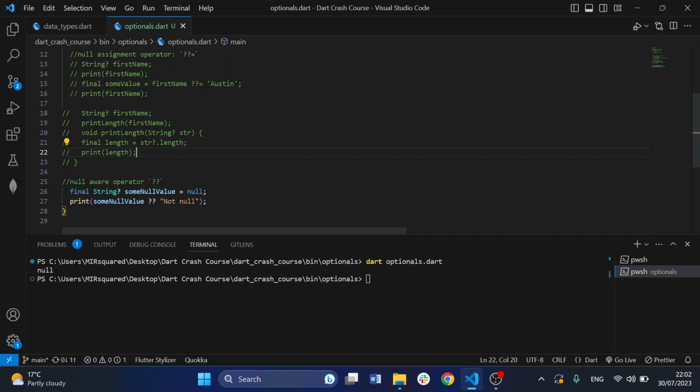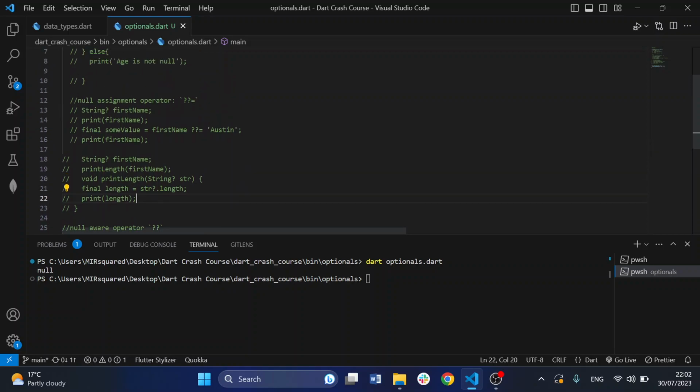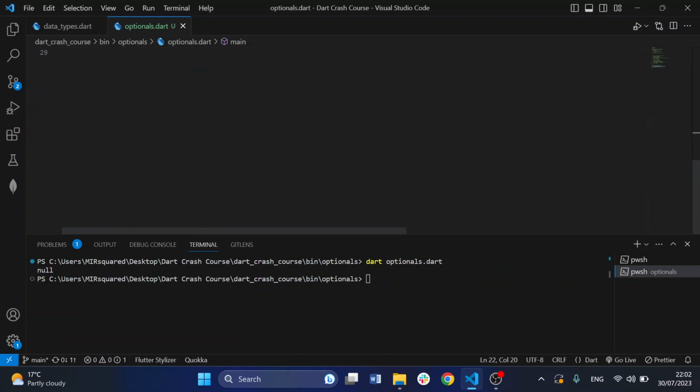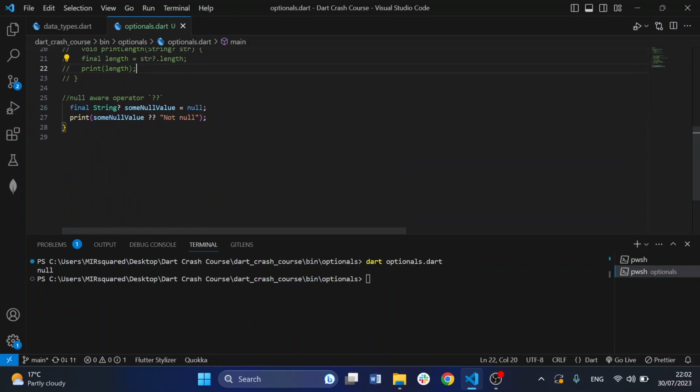So this is what it actually does. It's this null operator. What it does is that it checks if the left hand side is null, then it's going to use the value on the right hand side. It's not going to do any assignment, unlike the null assignment operator. This one is actually different in the sense that it doesn't do any assignment.